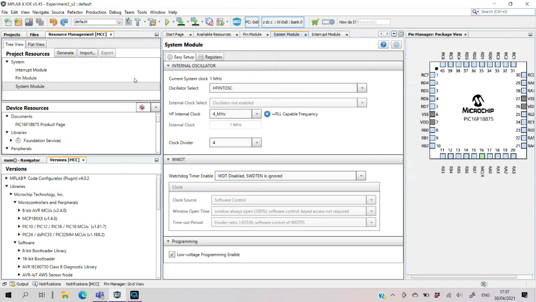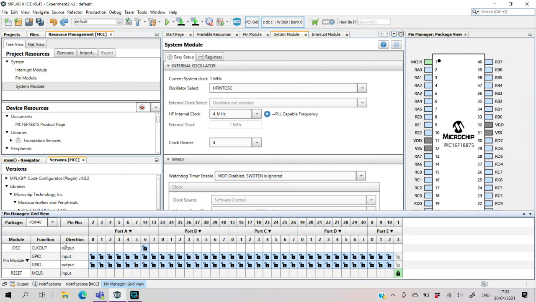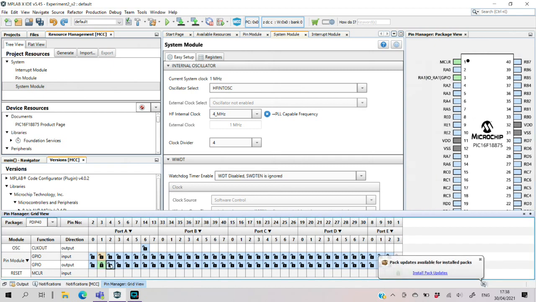So now we will set the pins by using the pin manager. So these 4 ports, which should be from port A1 to port A4, should be set on output, which is pins 3, 4, 5, and 6.